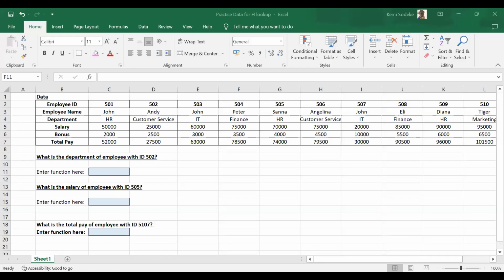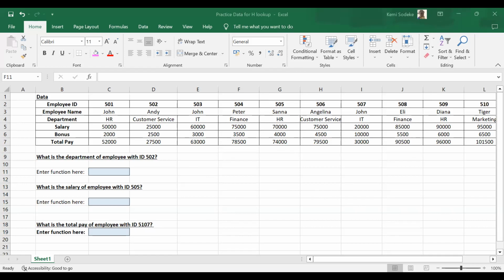Okay, I'm going to share my screen. Can you see my screen, everyone? Yes. Welcome to another session of Excel. We are going to be looking at lookup today. Can you still see my screen? Yes, we can. Just making sure I'm sharing the right one. Can you see employee ID, last name, first name?